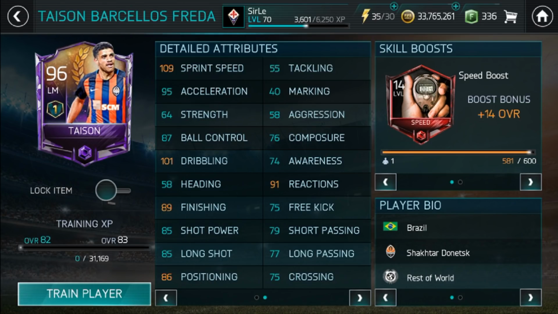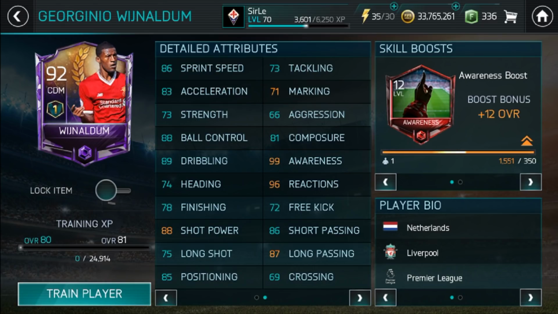109 sprint speed there, 95 acceleration, 101 dribbling. With his dribbling over 100, he will feel much faster equipped with his 95 acceleration. If you have lower dribbling, the player will still feel slow if his dribbling isn't up to par. So this guy has the speed and also the dribbling. 89 finishing is good enough, and also 85 long shots. It could be better. Wijnaldum is also a good option for CDM.